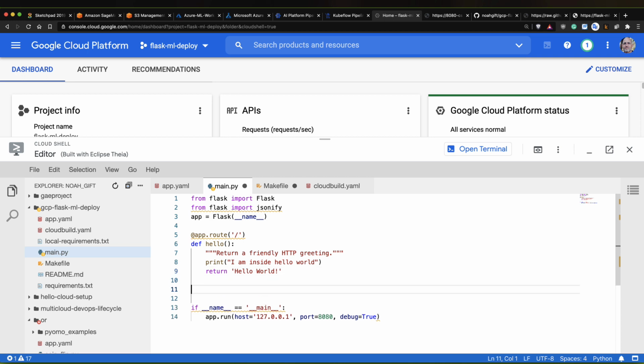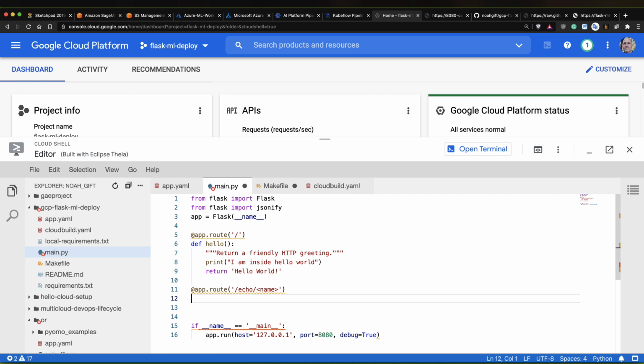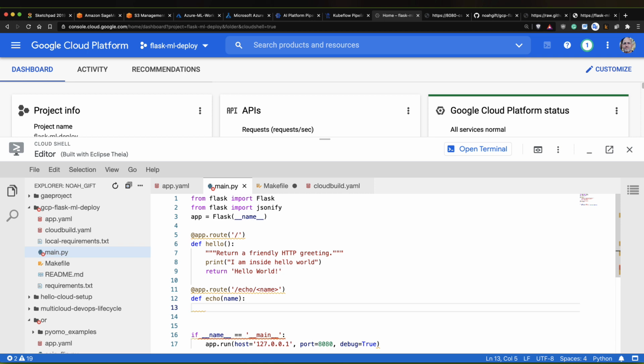We'll say app.route, and we'll just call it echo, and then we'll say name, and this will just echo out what you put inside of here. And so this will be name, and we'll say print, this was placed inside in the URL, and then we put the name in here. There we go, got that.